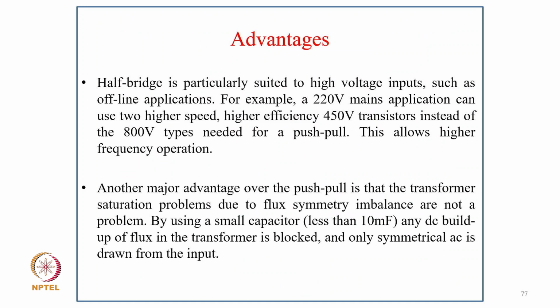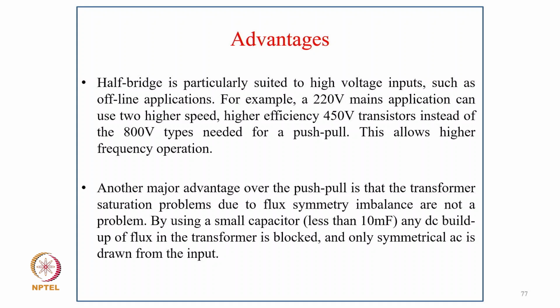The advantage of the half bridge is that it is particularly suited to high voltage inputs such as offline applications. For example, for 220 volt AC mains applications, you can use high speed, high efficiency 500 volt transistors instead of the 800 volt types needed for a push pull. This allows higher frequency operation.